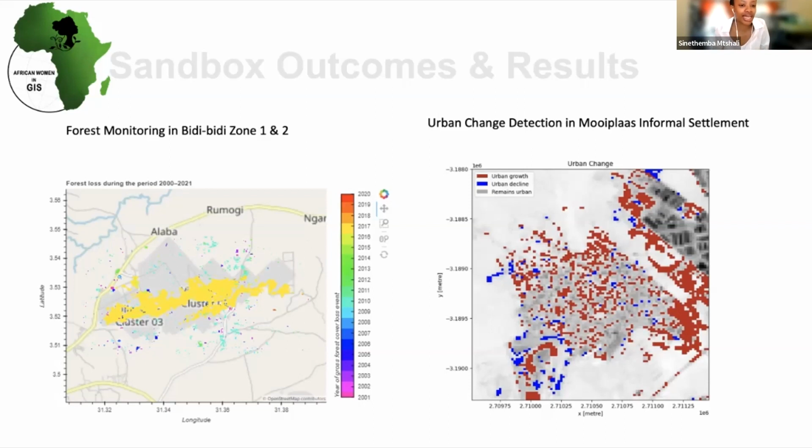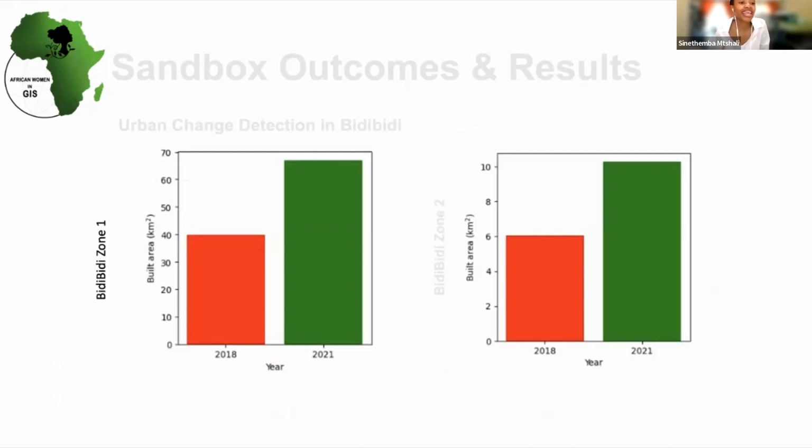You can move on to the next slide, please. In this slide, you can see the urban change detection in the Bidi area. This shows us that there is a steady influx of migrants continuing to occupy these areas. Forests and vegetation are at risk of deteriorating, and this can also result in the overpopulation of small areas of land. That increases, like we said, the risk of fires, severe pollution, and an overall unsafe living condition. I truly believe this project has so much more potential.